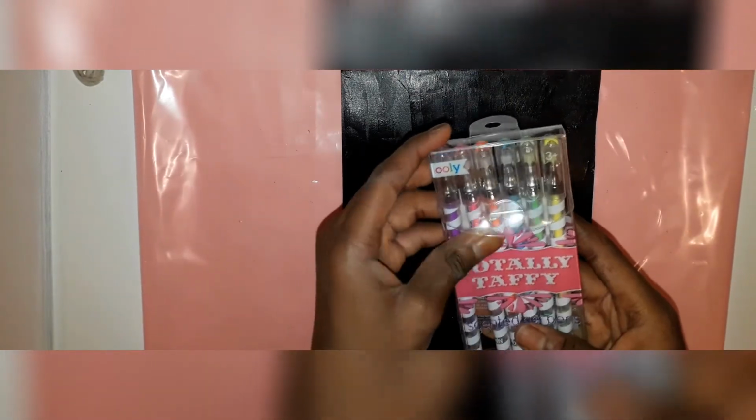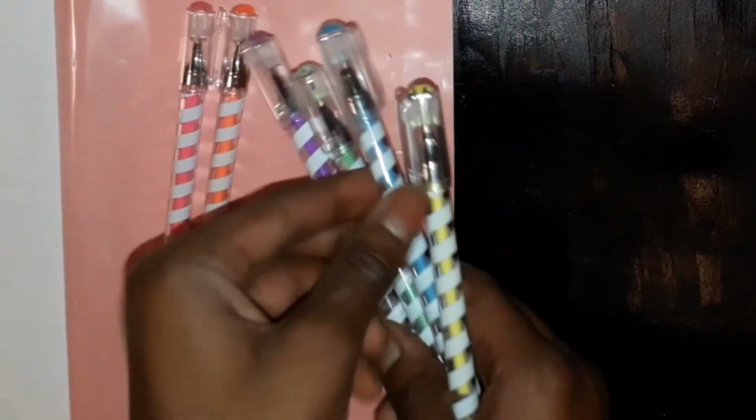So like I said, I'm using gel pens. And of course I have to put it in rainbow order. Let the hearts begin. Well, I've not really got much to say about this. I guess it's just hot, so yeah.